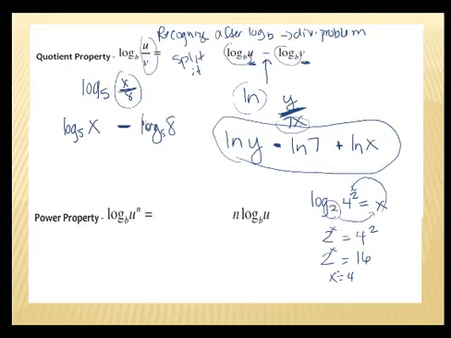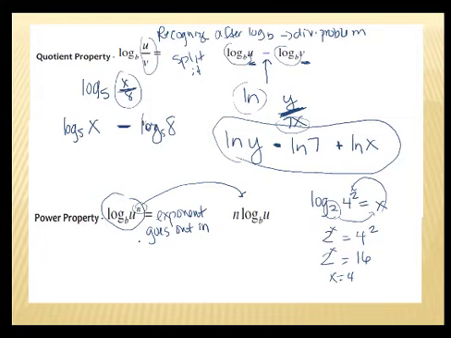So technically, you don't have to know this property. However, it is going to make your life a lot easier for some problems. So what's going to happen here is we're going to go from something that looks like this into something that looks like this. So what happens is this exponent goes out in front and gets multiplied. So I've got the log base b of your u, and then I've got this n out in front. That means that the n that was in the exponent spot gets dragged out to the front.